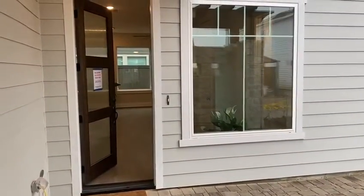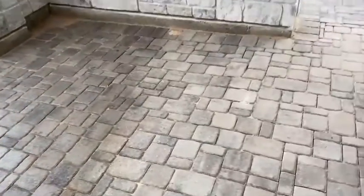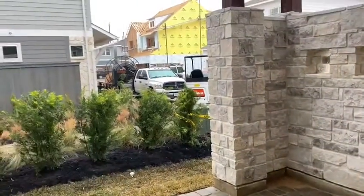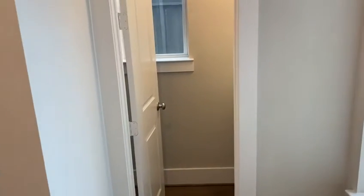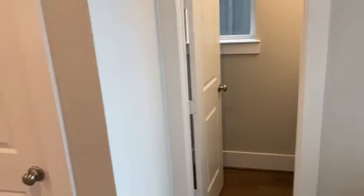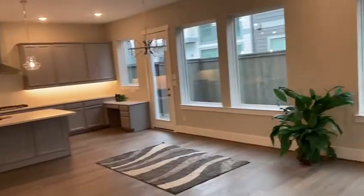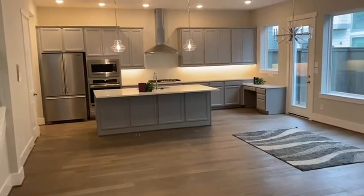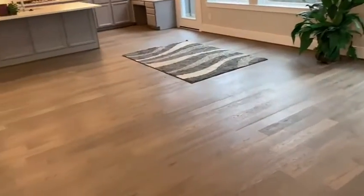One thing I really like about this Swang Street home is this outdoor patio — so nice. You could sit out here; once everything is all built up, this is just a really nice covering. Then you walk in to this beautifully designed home. You have the wood floors here, the half bath right when you first walk in, a coat closet, and then this open space that is just fantastic with the chef kitchen. All these windows let in the light, and there's your backyard — all with the same wood floors.